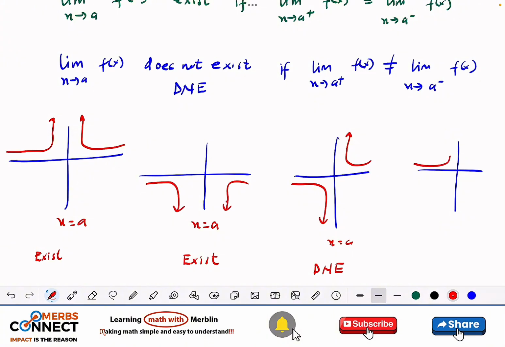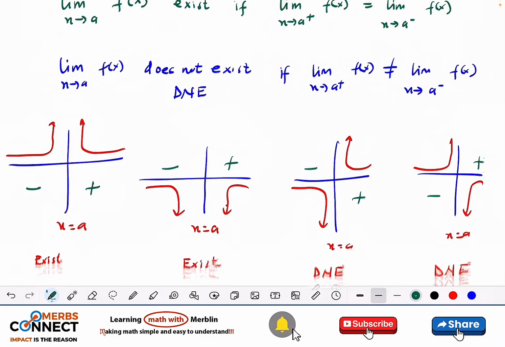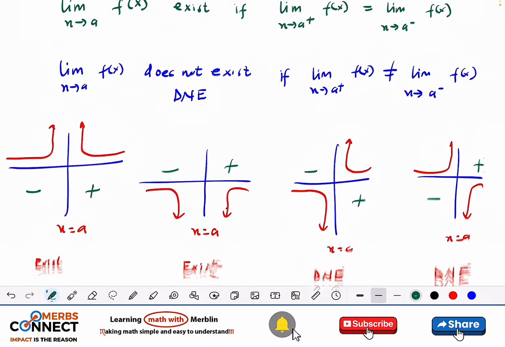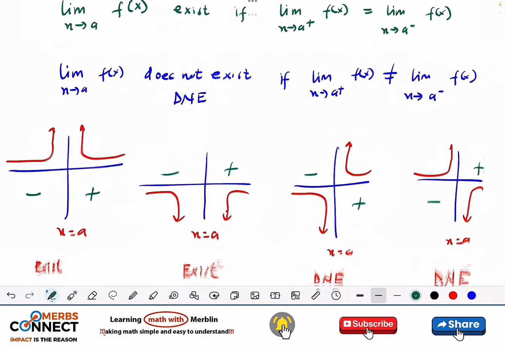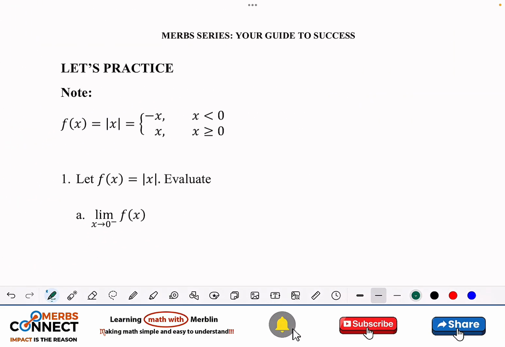And same thing, if on the left, I go up, and then on the right, I go down, x is equal to this, and then this one too does not exist. So this is basically two-sided. So I look at the negative side, I look at the positive side, negative side, positive side, and the other direction is going to tell me whether the limit exists or it does not exist. Something like that. So yeah, let's take some examples to practice.